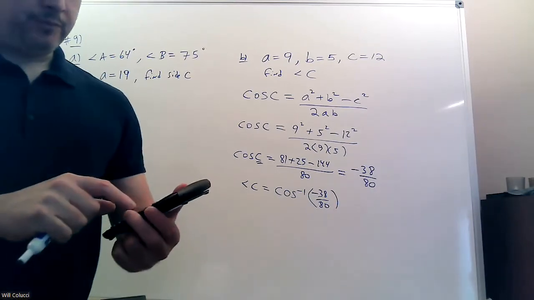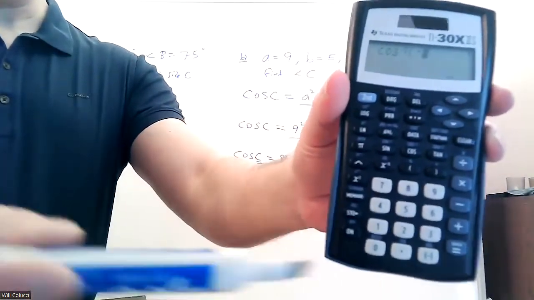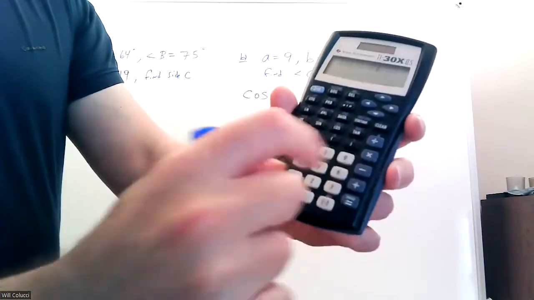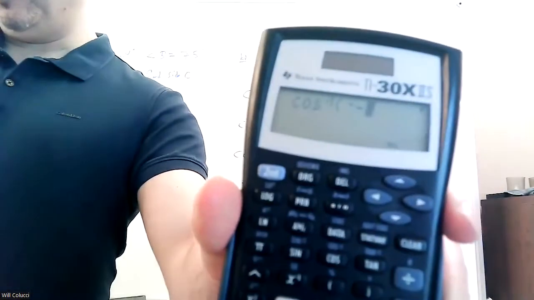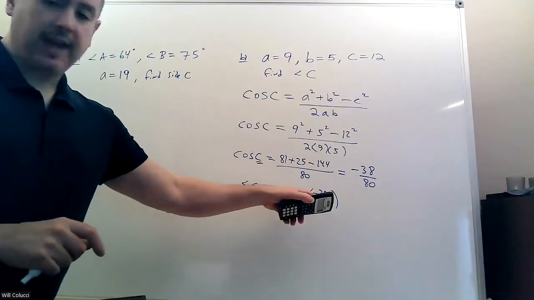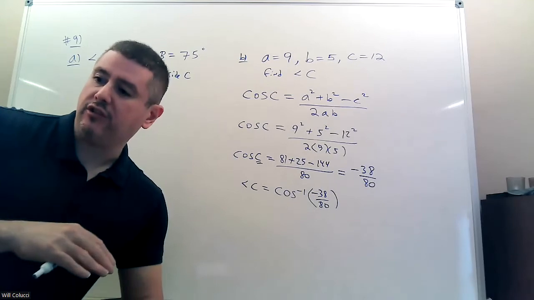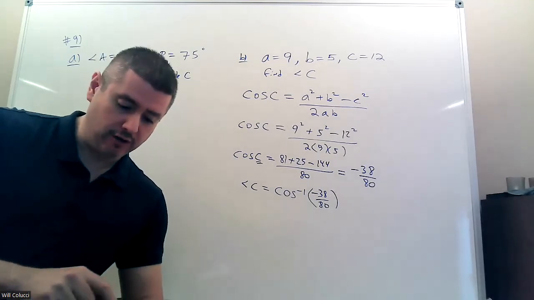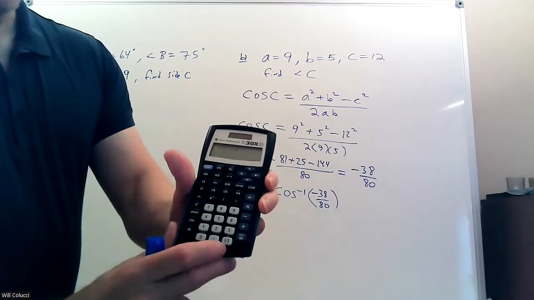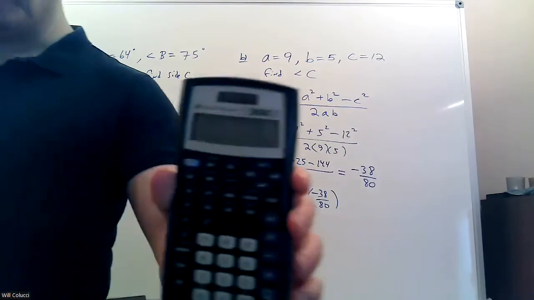I do know that if you're using this calculator and you want to put a negative in it, it's really picky here. You can't press the subtract. You see the difference between the negative that was on the bottom and the subtraction? If you want to put a negative, you cannot press the subtraction button. The calculator doesn't understand that. It gets confused and doesn't recognize what you're trying to do. So you have to press the negative button on the bottom to get the negative in front of the 38 and then hit divided by 80. All right, so that's what it should look like. Let me get rid of the glare there.